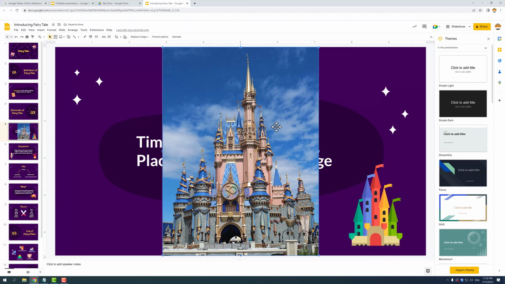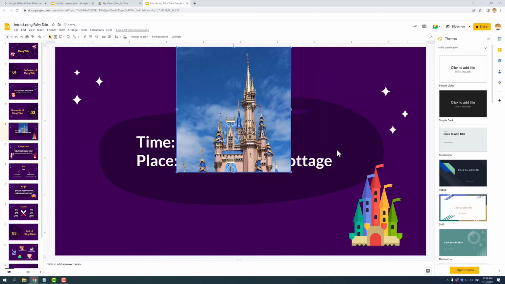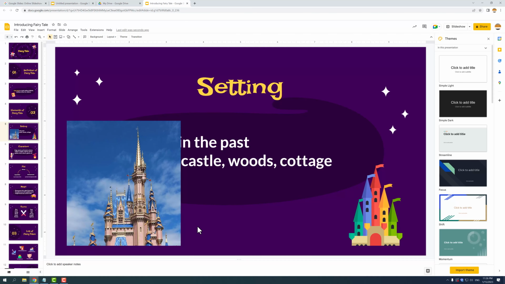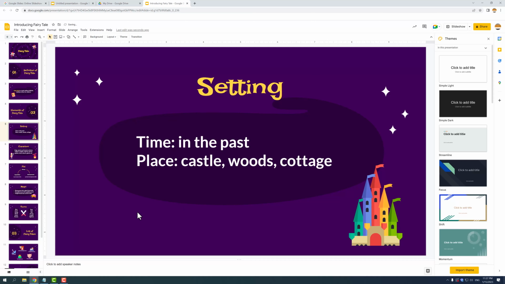Okay, so again, this image is way too big, so I have to resize it. So I will crop the image by double-clicking this image and then drag this black corner here and then crop to keep the part that I want. All right, so this will be the image that I just searched online, but now we have two pictures of castles, so I'll just get rid of this one.